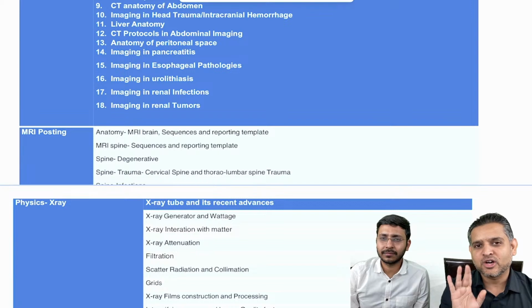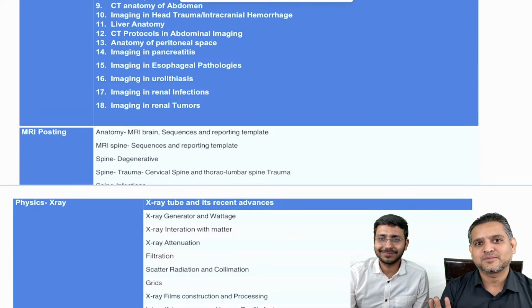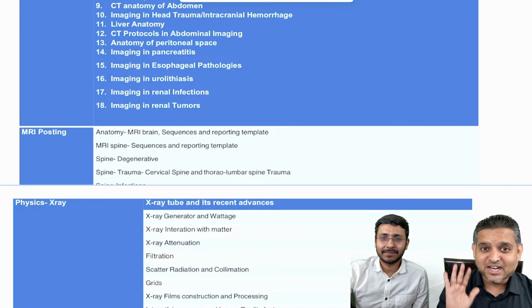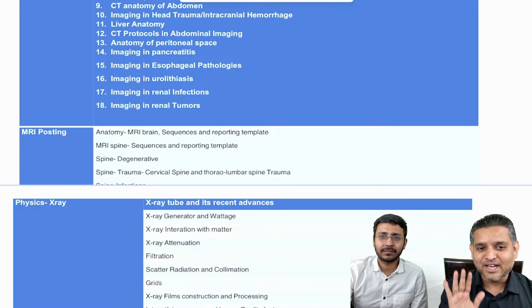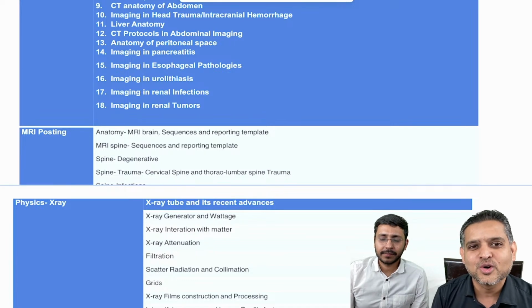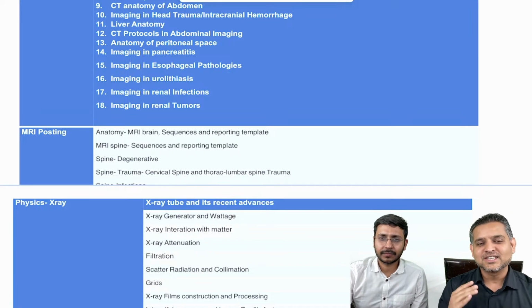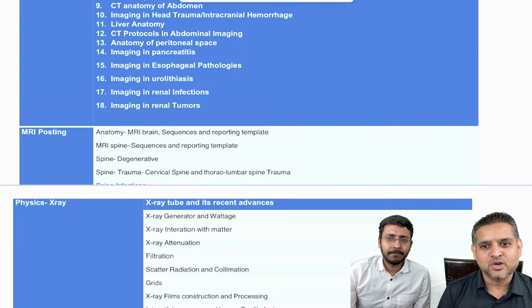Remember, if you are a radiologist, you are the favorite child of God. That's a philosophy that I have always believed in. So trust the process. You have taken up radiology, God has given it to you for a reason. Let's think positively about that particular part.